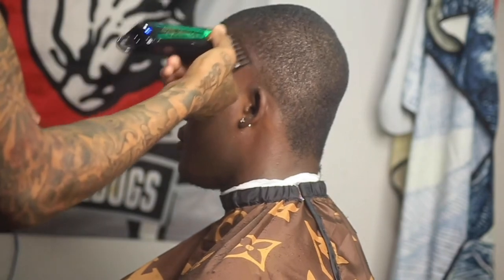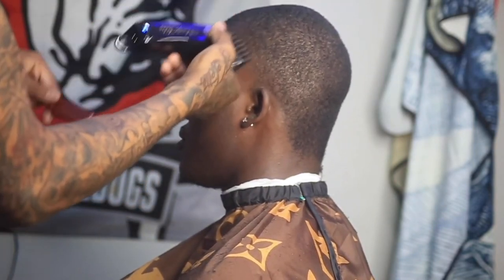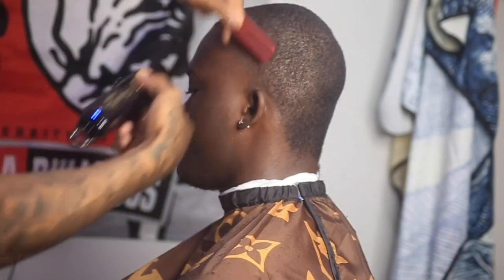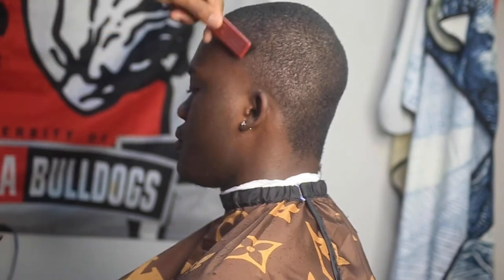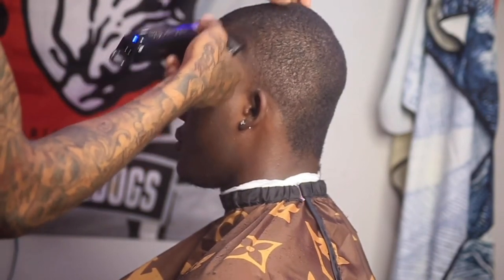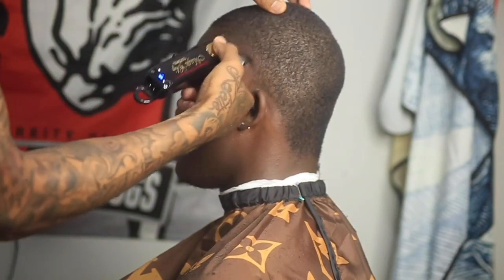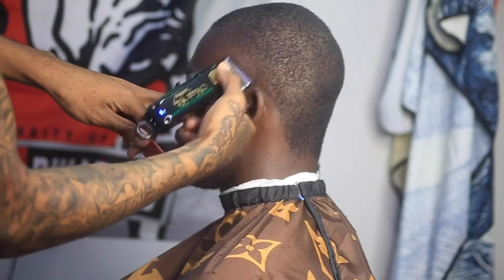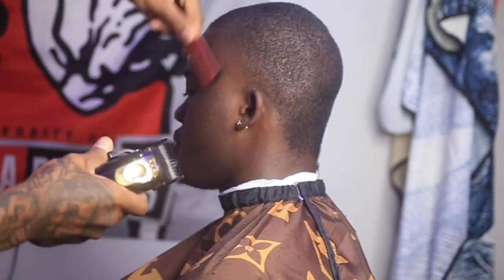So now I got my 1.5 guard on all the way closed. And I'm going to continue to fade out with that flick out motion. Alright, so we still got a little more of that middle line to take out. So I got my one guard back on all the way open and we're just clearing it up now. Try not to take it any higher than what you did for the 1.5 closed.